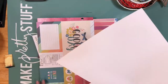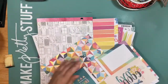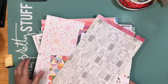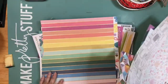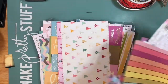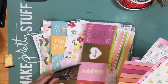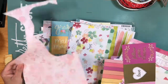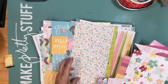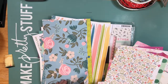So this is from the Whimsical. All I have is scraps, which I don't know if I would put in. I think I'll put it in my scraps, because this paper says where it is from. So yeah, that's all I have. Scraps. I used that. I used a lot of this one, practically the whole thing. So that's all I have left from this kit.